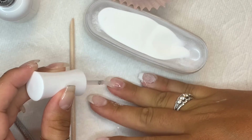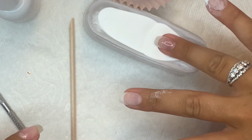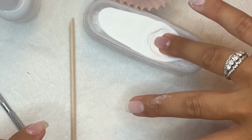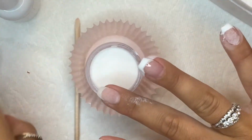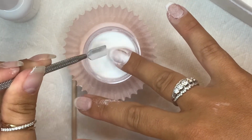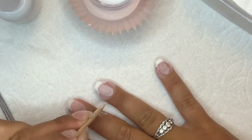So after I complete this second application, I'm going to cap in clear. There are a lot of reasons to do that, and I'm going to explain the reasons I do it. For a mani like this, I always do a clear dip on top, because when you go to file and buff your nail, if you don't do a clear dip on top, you're literally filing away at the design you just painstakingly created.